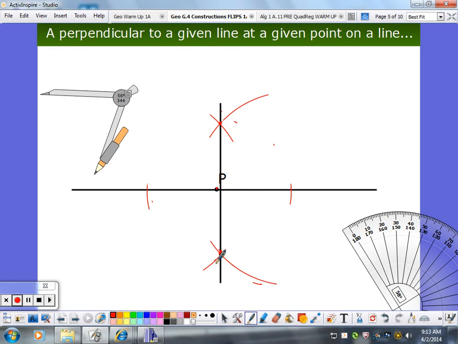Okay, so try a couple of these. What do you do if when you try to open your arc, you're doing this shape, it goes off the paper? You can take your straight edge and extend this out. Nothing wrong with that. If you don't want it to go off the edge, then you have to just make your arc smaller. But sometimes you're near the edge, so you can make your segment a little bit longer so you can do that construction.